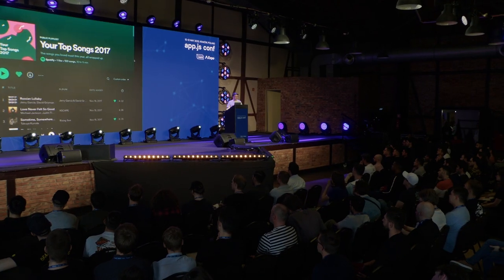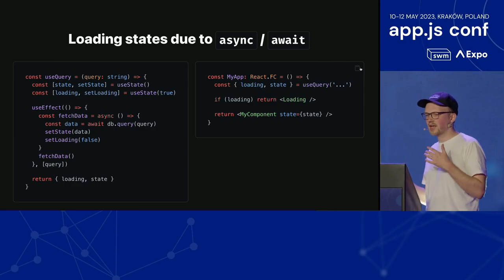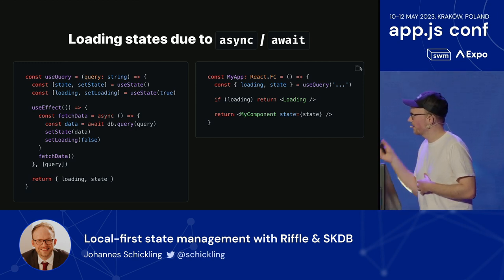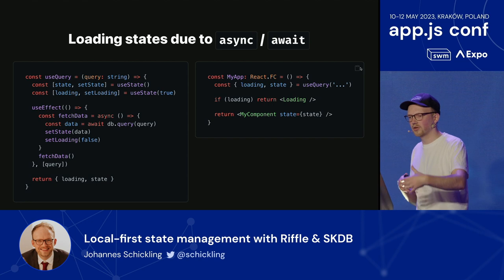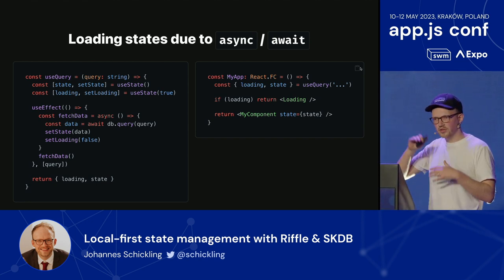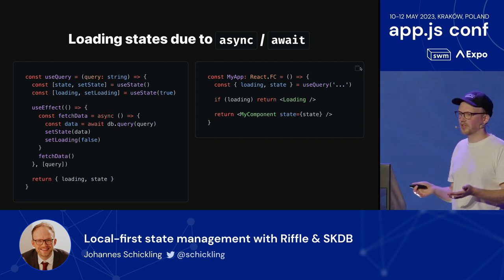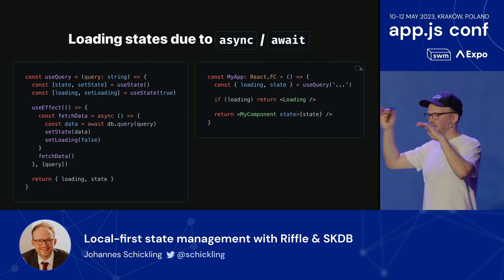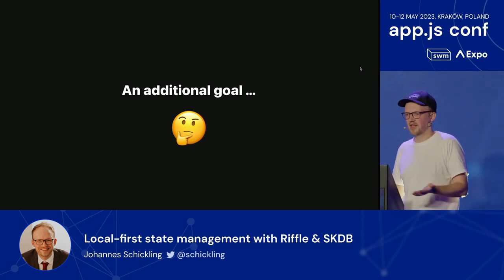Speaking of loading spinners — we've been wondering, do we need these loading spinners if we have the data? Could we get rid of this? This async loading was introducing so much complexity into our app — all queries are asynchronous, we have this loading state. A typical use-query hook has a loading state and an actual state, and in your app you need to switch over: is it loading? Show a skeleton. If it's not loading, then finally render the component. It's even worse if you have multiple things loading and need to coordinate all of it. We've been really wondering: could we do without that? Could we get rid of the asynchronous part?